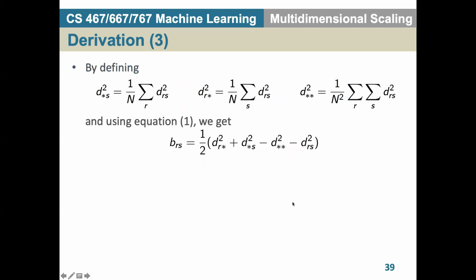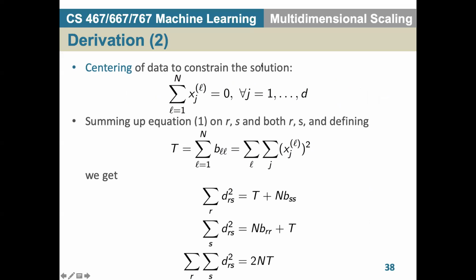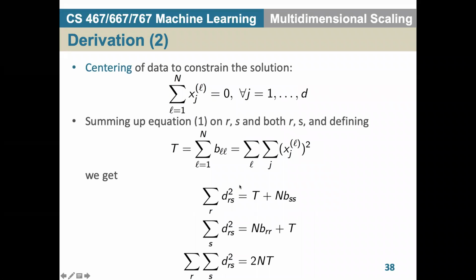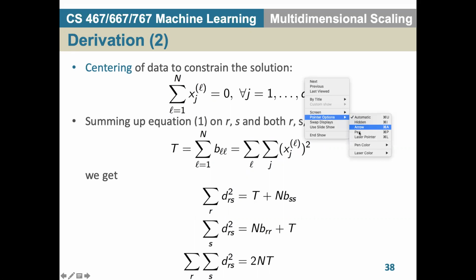We'll come back to that later. Similarly here we are divided by n, so the right-hand side is divided by n. And here we are taking out both dimensions, so we actually divide by n squared. Let me see. Let's derive it here, that would make our life a lot easier.